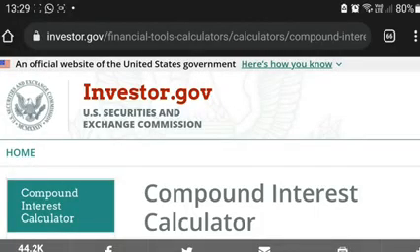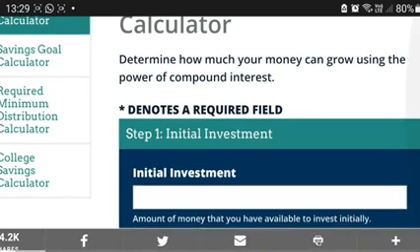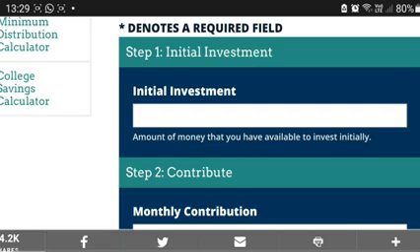Okay, so this time I'm using a different compound interest calculator from the previous video. It doesn't matter because I tested both and the calculations work the same for both. I like this one because there's a graph that I want to show you that is really cool. So here are the fields where it says initial investment. This is where we put in our initial investment. I'm going to assume we start with 0. This is if you've got no other investments anyway.